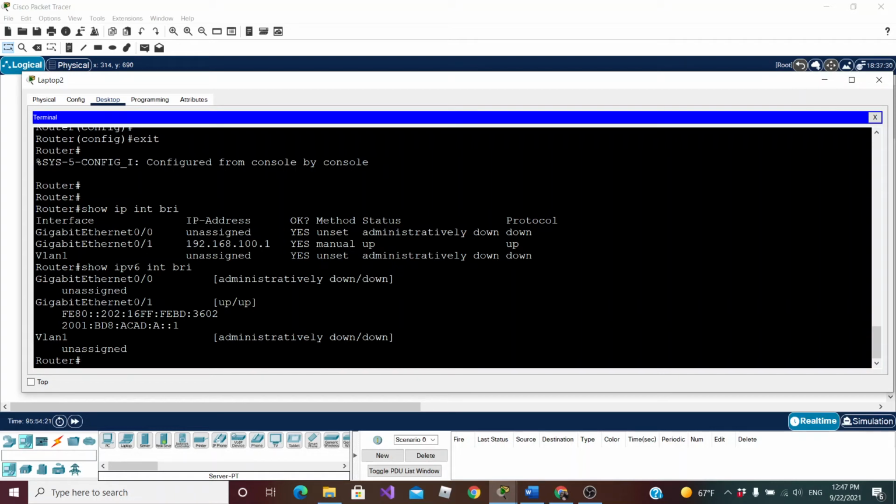The chances for that to happen are very, very low because we're talking about 128 bits. So the odds are extremely rare for two devices to randomly choose the same value.